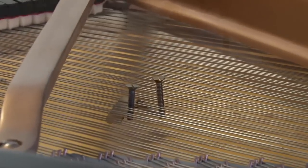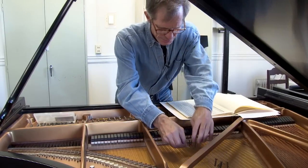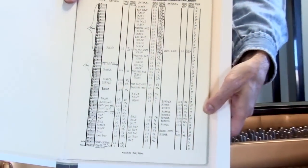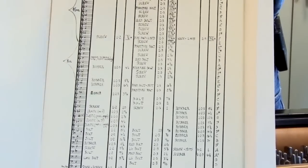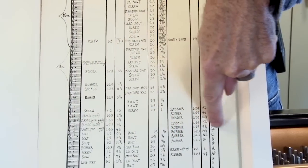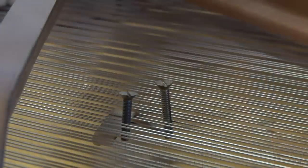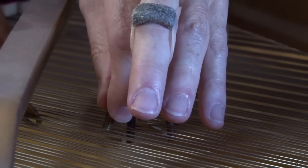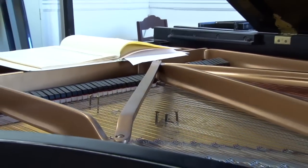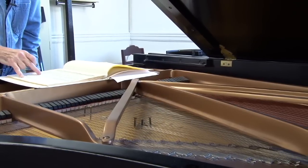I'm trying to follow his instructions as closely as possible, because they're very detailed. Unfortunately, they also leave out information just when you really need it. With all the notes listed — objects, sometimes more than one, sometimes three objects in any given string — and exactly how far away from the damper it is. They're detailed about the object put in between the strings and where, but they leave out certain details like the size of the object.